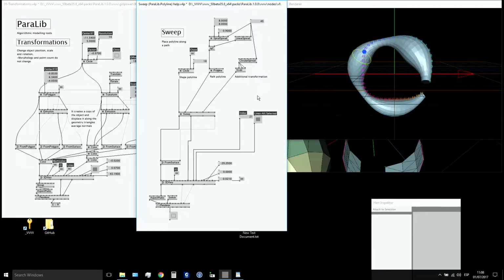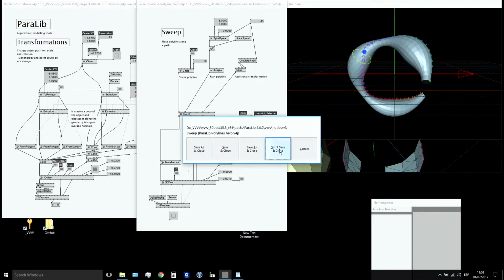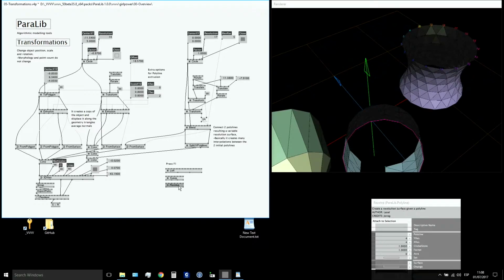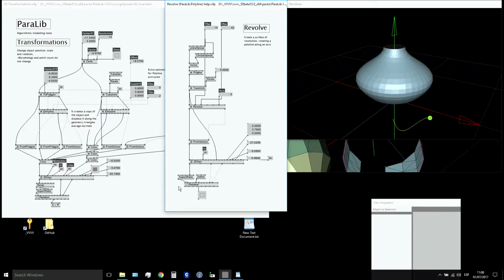If you want, we can close this one, and we can go to the revolve process. This is one of the most famous ones. A surface of revolution is just generating a surface by rotating an element along an axis. We can select the axis here on the right side.